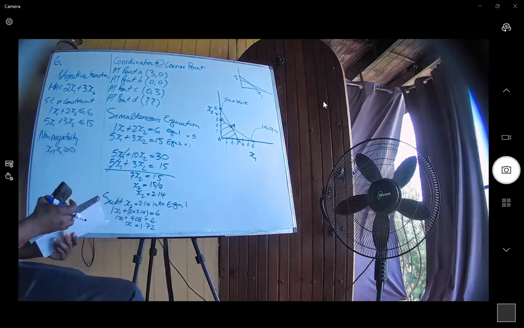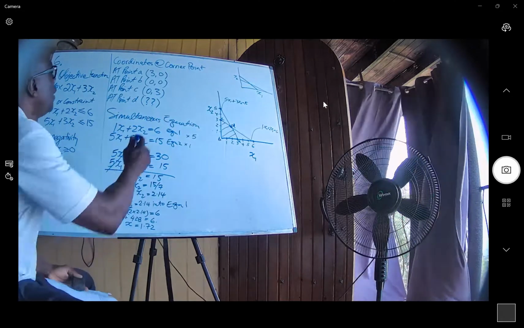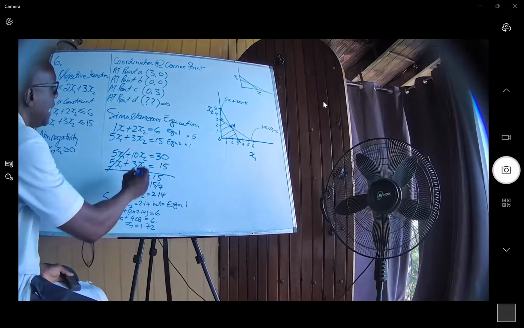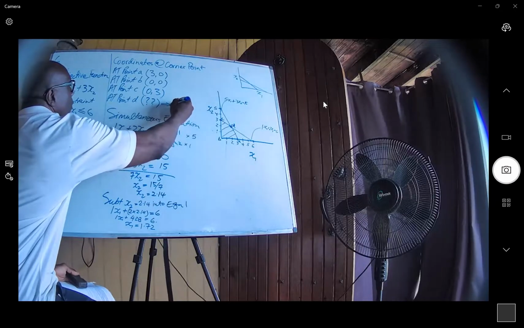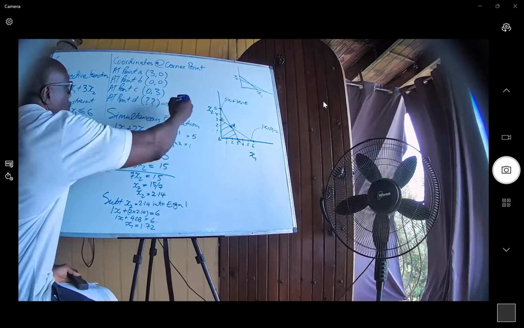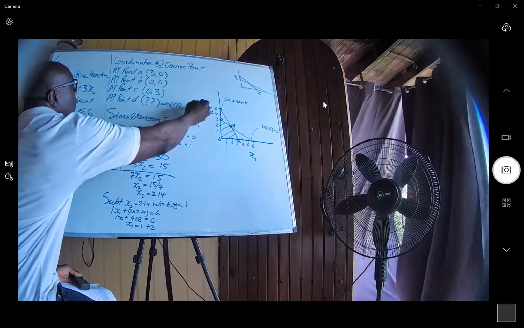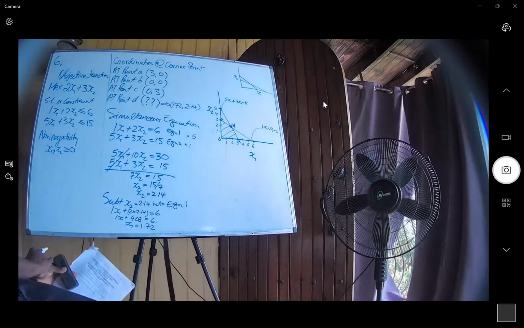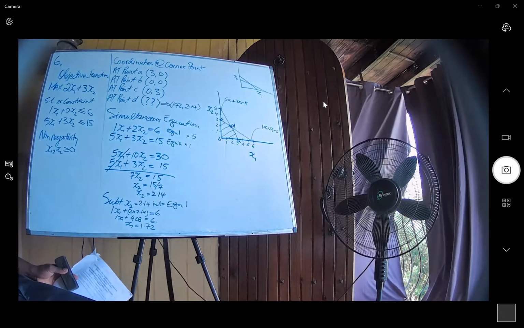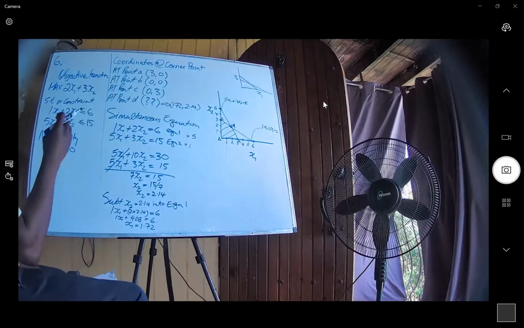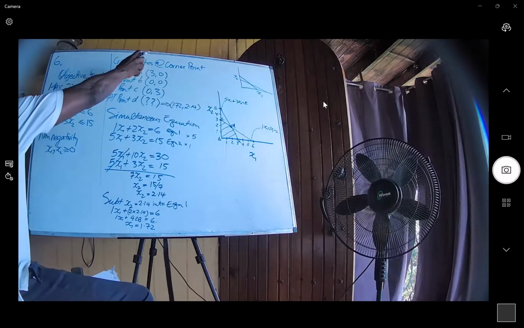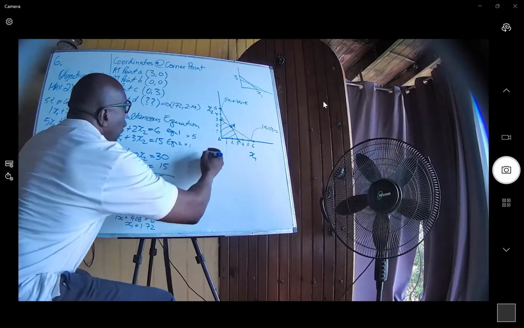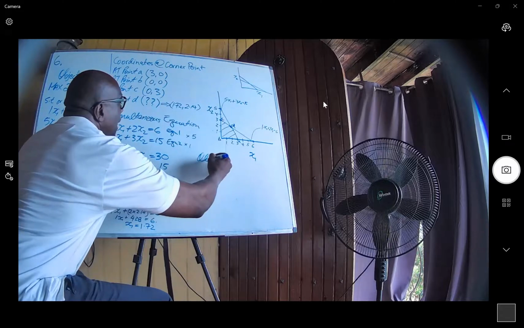Based on the graph. All right, so now that I've found that, I can now put what my coordinates are for D. It's going to be x1. Remember, you write x1 first when you're writing coordinates, 1.72, and x2 is 2.14, right? And I'm comfortable with that because I looked at my graph and it looks good. The next step now is you're going to put these points into your objective function, because this is what you're trying to get at. So you come back to your objective function here.